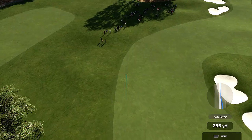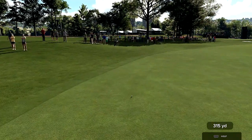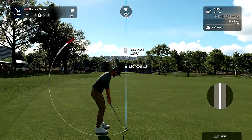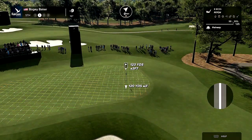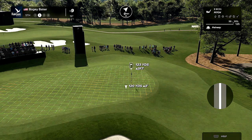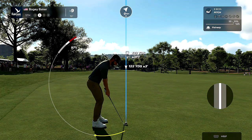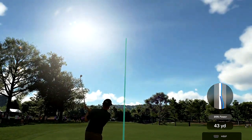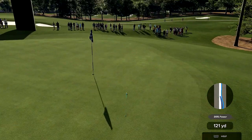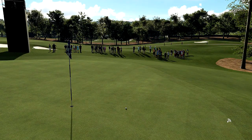Will this one hang on and find the fairway, or is it headed towards the rough? And what's in front of them there, Henny? Yeah, he's got around 125 here. And choosing the 8-iron here. This one looks to be on a pretty good line. Oh, good shot that, right inside the range.